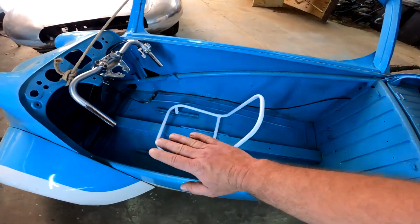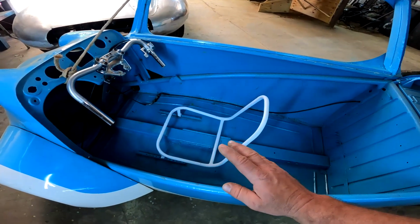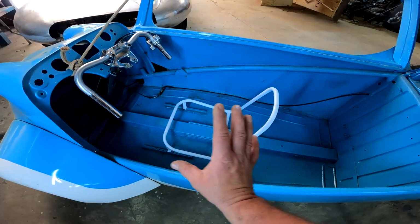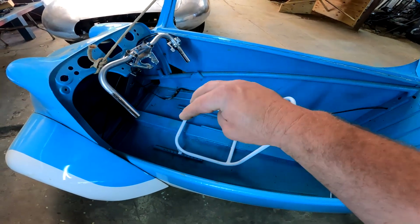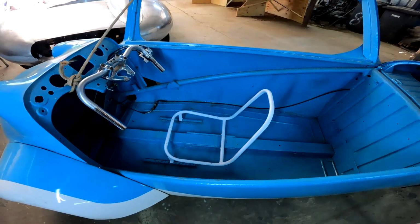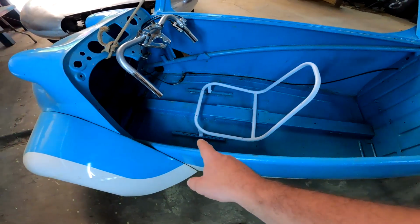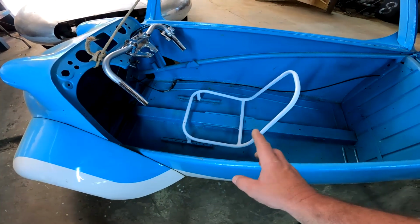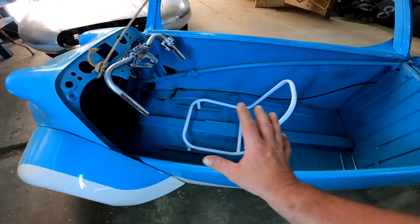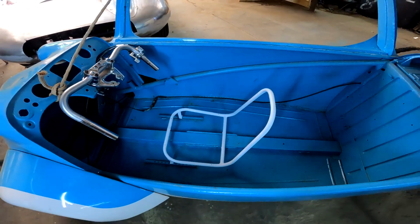I am aware of the fact that the original Messerschmitt seat pivots forward and backward for ease of access, but I did notice that many people didn't use it to get into the cars because there's enough space to get your feet down there. And honestly guys, I was just not feeling it today, so I decided that this would suffice. It is nice and tight in the original rails, so if I was ever to replace this seat with an original one, nothing has changed on the car, so I can just replace it. But I don't think I'll ever have to, because it just looks so pretty.